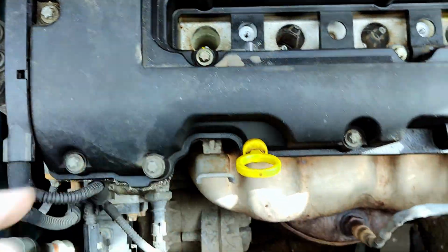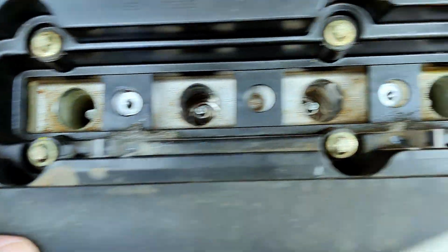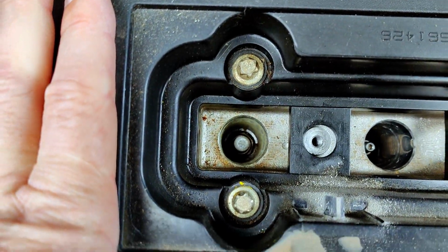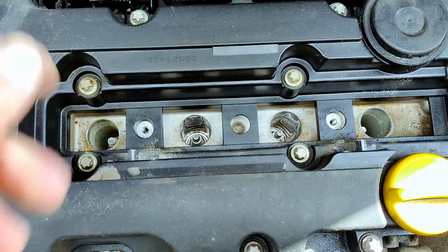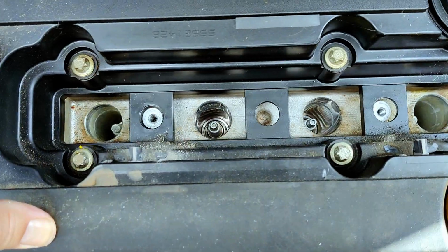But anyway, just a quick video to tell you that coil packs and the spark plugs, I don't know, it must be letting water in somewhere. I can't see any water in at the moment, but it must be coming down and getting moisture in there for some reason. So at this point I thought I could get away with just changing the spark plugs and cleaning up the coil pack, but the next clip will show that there was no chance of me cleaning the coil pack up. The coil pack was kaput, it was broke, it was done. Well, you'll see in a minute anyway. Let's play the next clip.